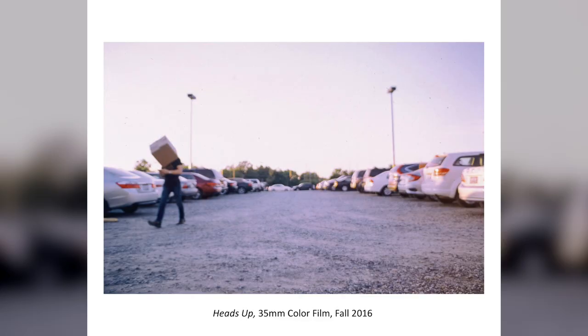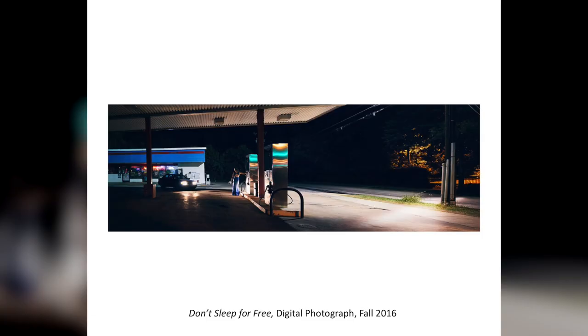This photograph actually won a couple of awards — it was published in Photographer's Forum 'Best of High School and College Photography' for this past year. For one class I was supposed to do a panorama, and for another a film noir thing, so I combined the two and did a panoramic film noir — even though it's in color. Some people think you can't do color in film noir, but whatever.